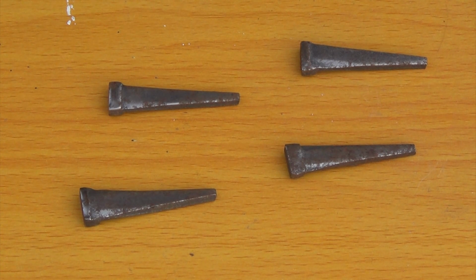Now these particular nails are 1.5 inch 4D size nails. This particular size makes a really good arrow point. They come in at around 120 grains. Now there are different sizes. You can sometimes find smaller sizes than this, which will yield a lighter point, and larger sizes which will yield a heavier point. I find that this particular size is the best because it has the best friction fit inside of the ferrule we're going to be using, and it also holds up really well.